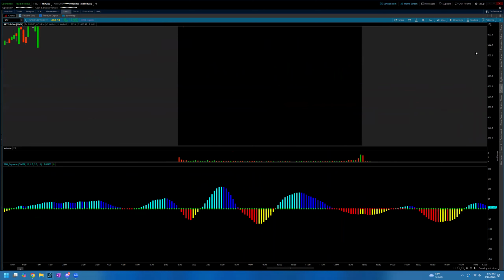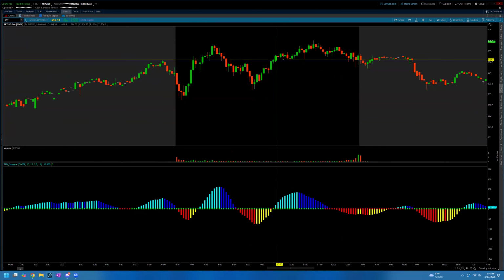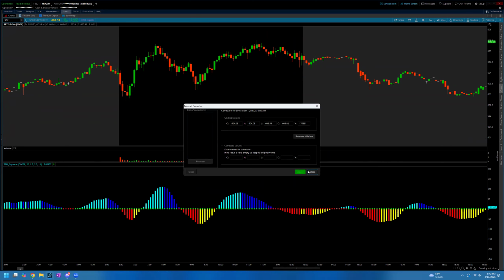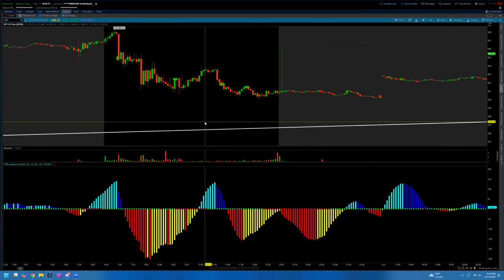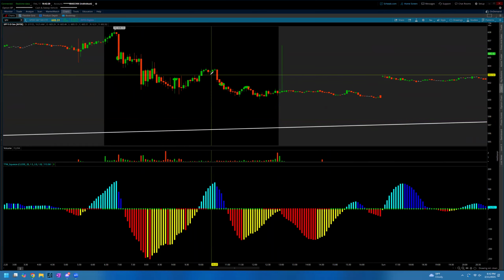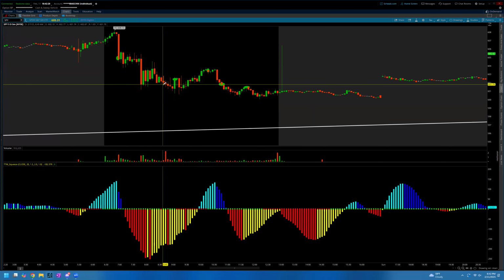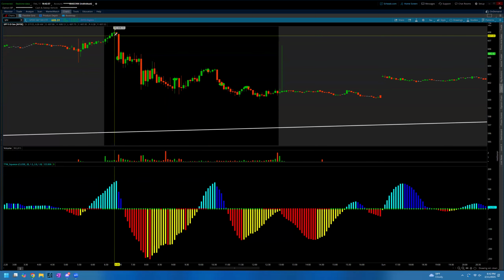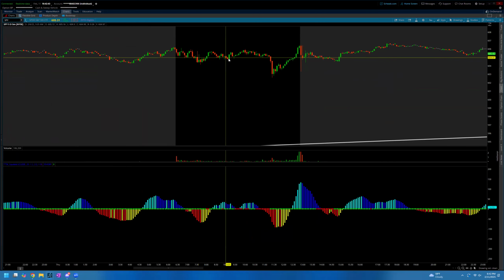Here we had a single bar squeeze on the 5-minute, and it released here. So that would be a decent trade, I guess. Still not great. I'm sure this day was decent. Here we had a squeeze, and it released right here. Wow, I have not backtested this in a long time, but this is actually awful. So this is when the squeeze released here, and that is the dead top. Here is another squeeze release. It looks like it's to the downside. That would have been a very slow and painful trade. Here, the squeeze release was telling you to get long, which kind of would have worked until it didn't. So I guess point being, the TTM squeeze really isn't for me.